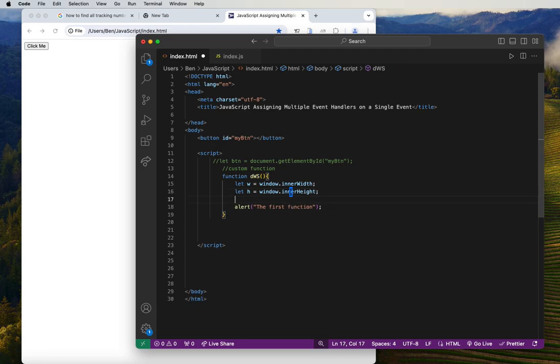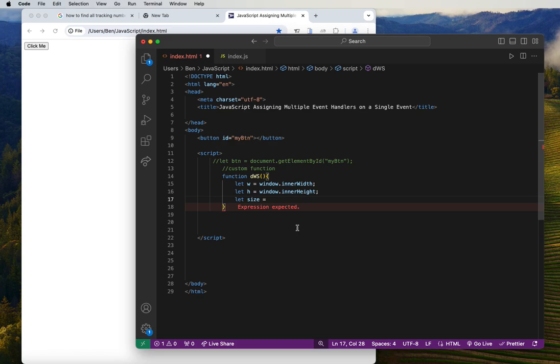Okay, then now let me take off this one. We're going to have another variable, named size, and it's going to have the width and then the height. So we can display the width and height here.